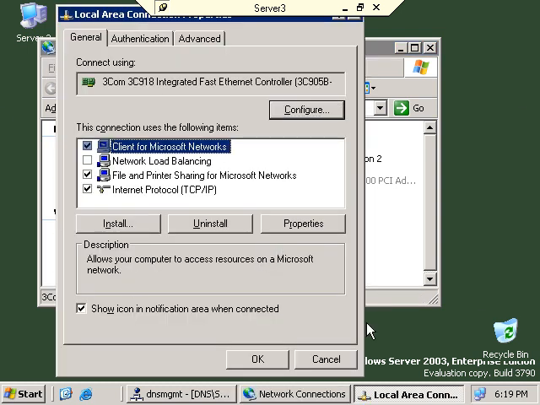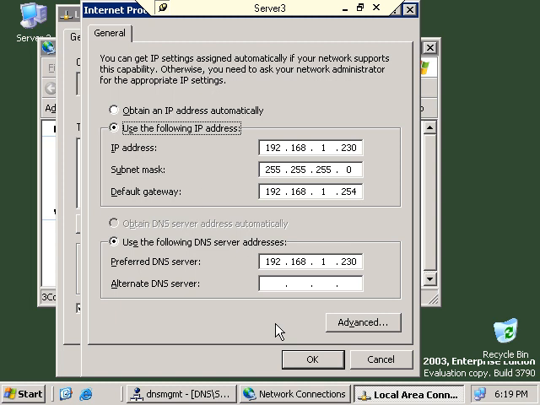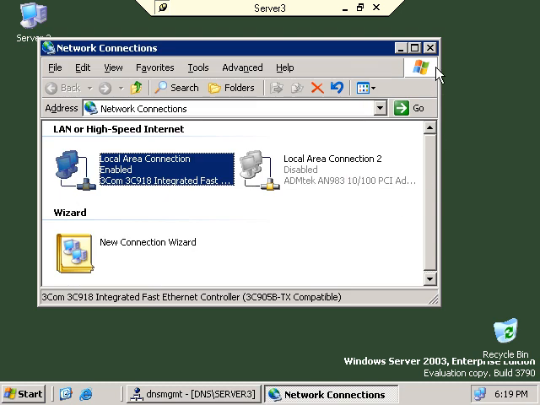Here I'm sitting on the DNS server itself, and you can see the IP address on this machine is .230. Mask, default gateway. It's definitely got to be able to connect out to the internet. If you remember back to our network diagram, this machine's pointing out to the internet through our firewall. And then here's a real important setting: it's got to be pointing to itself for DNS. If it's trying to resolve DNS names, it's very important this is pointing to itself for DNS, as you see right here.